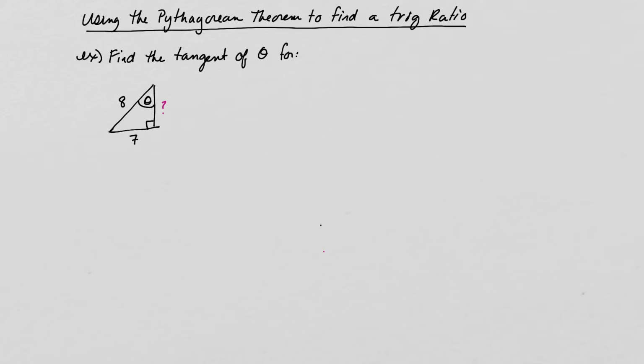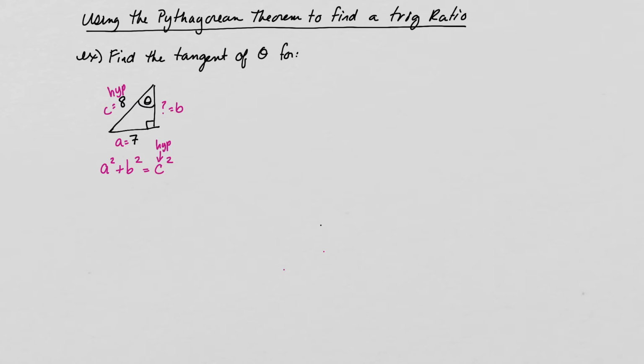So to find that side, we are going to use the Pythagorean theorem. So remember, the Pythagorean theorem says a squared plus b squared equals c squared. And the important thing is that c is always the hypotenuse. So that means this side 8 here, that's the hypotenuse. It doesn't matter what we call a and b, but the c always has to be the hypotenuse. So we're saying c is going to be equal to 8. We could call this one a, and what we're looking for we'll call b.